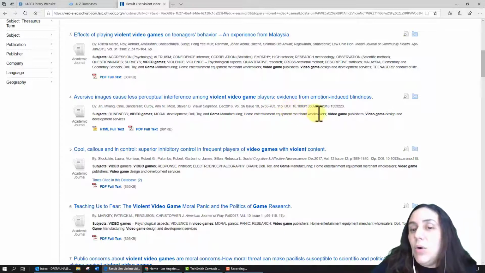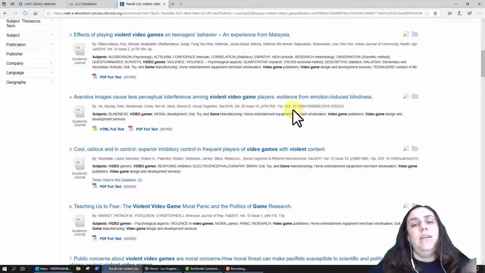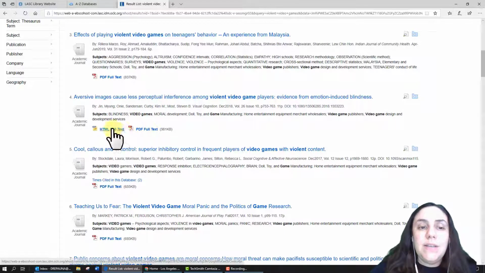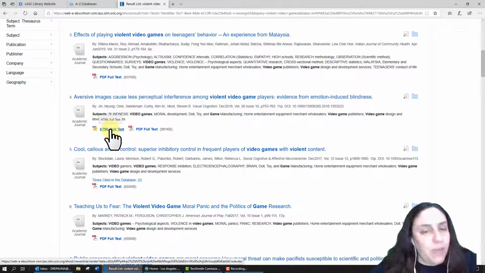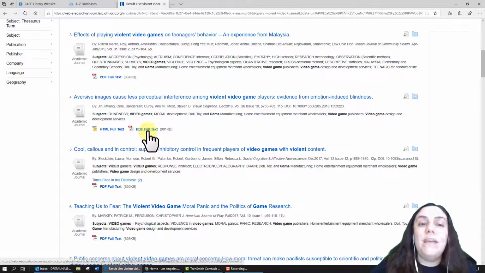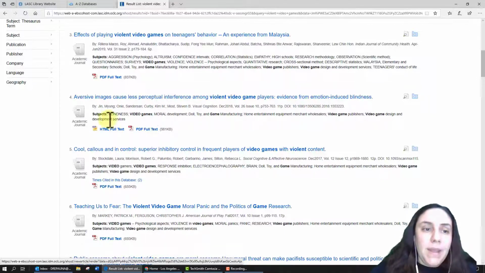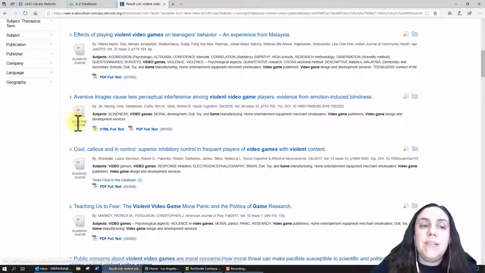And then here's the DOI. The DOI is basically a numerical code that is assigned to a lot of scholarly resources, a lot of scholarly articles. Then here it tells me the subjects assigned to this particular article, and this source is available in two formats, either HTML, which is just like a simple web page, or PDF. I prefer the PDF because when you are working with it, it'll give you the page numbers, and I'll show you the difference between those two in a little bit. Now, there's also a visual cue that tells me what kind of source it is.